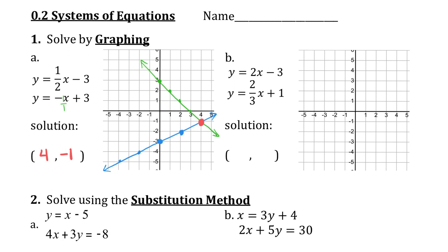Okay, let's graph part B. So for part B, y equals 2x minus 3. This y-intercept is -3. Slope is 2/1. And again, you want your line straight because we're trying to find a point of intersection.